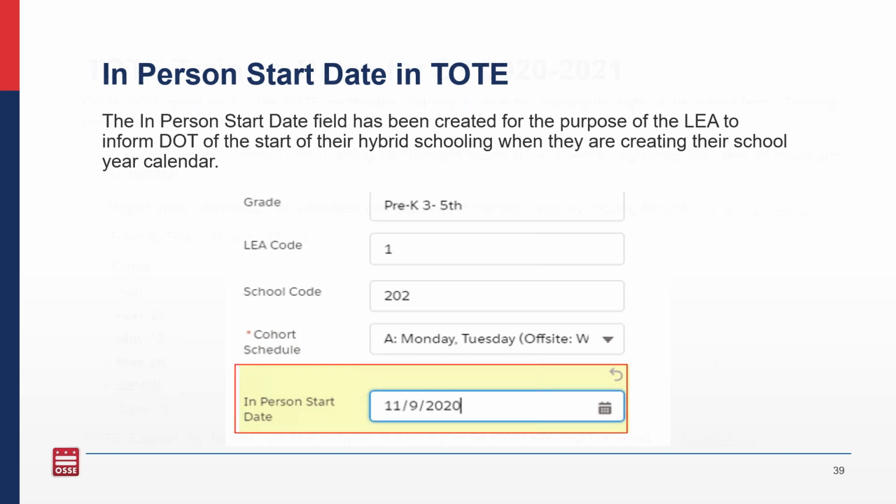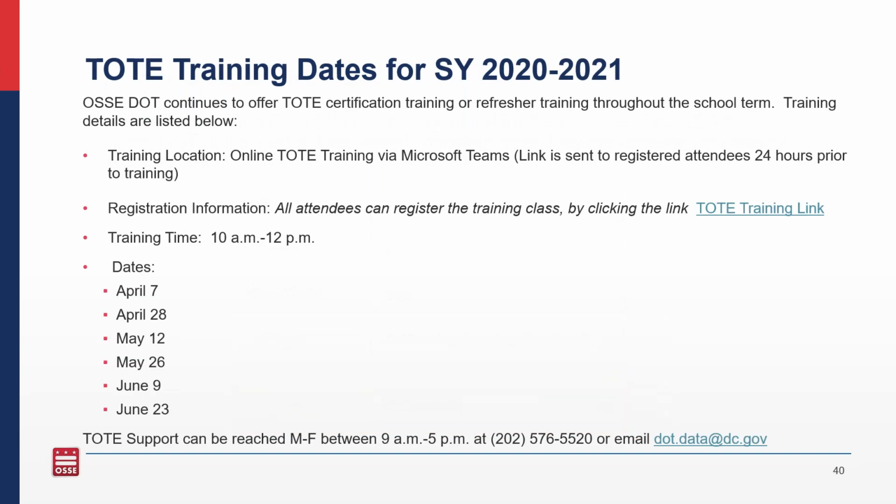And next slide, Tiffany. Thank you. And training dates. These are the remaining training dates that we have for TOTE. Again, if you have any new team members at your respective LEA and you'd want to get that person trained before the dates that we have available and remaining, please reach out to the data team, and we'll make some time for that person one-on-one to assist them with the training.